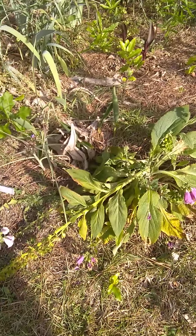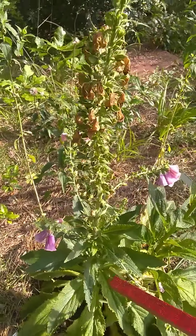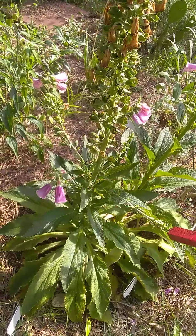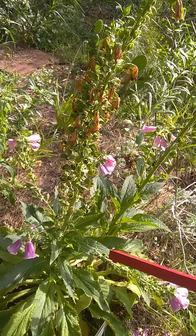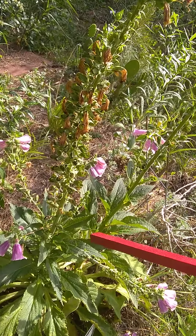In this case, the bloom broke in a storm, and I should snip it off. But I'm going to snip down here somewhere, preferably below where new blooms are. And this in turn will stop this foxglove from producing seed. Now, one of two things will happen. It'll continue growing and get vegetative growth, or it'll bloom again.